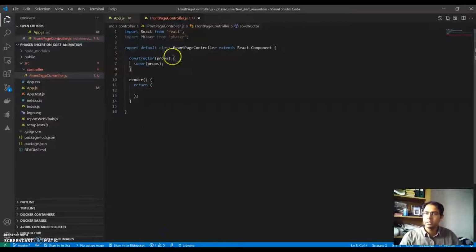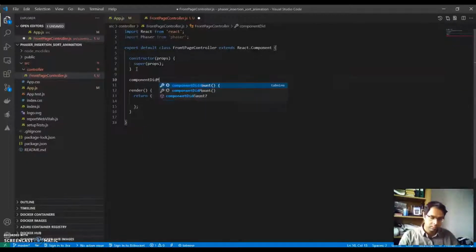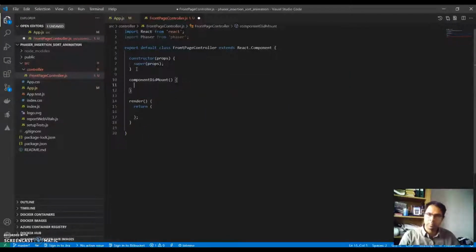So within here, we need to create a config initialization for the phaser. So inside component div mount, here start a scene for the phaser.